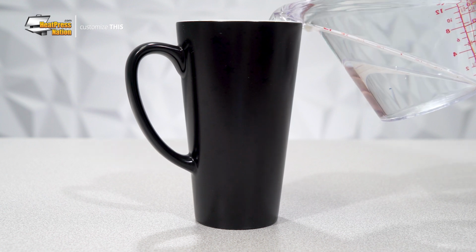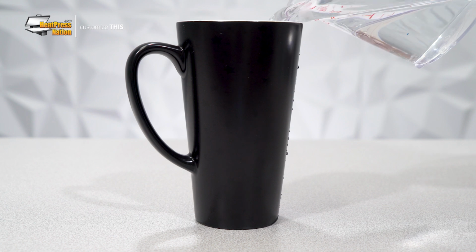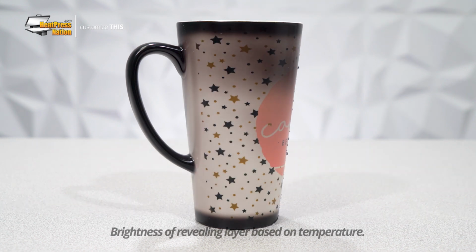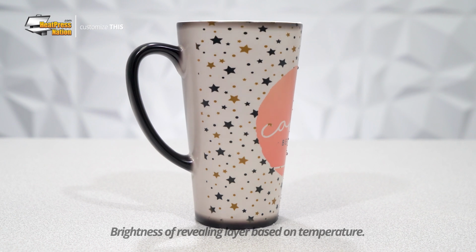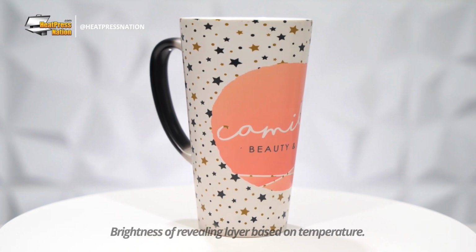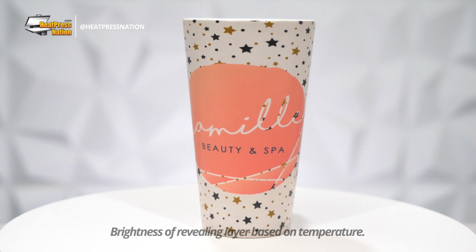Let's start with the Sublicraft color-changing latte mugs, which don't seem possible to customize at first. But like the Sublicraft color-changing coffee mugs, they'll reveal a white base layer when heated up. This layer has been readily coated to hold crisp, vibrant sublimation transfers just like a regular mug, all while staying dishwasher and microwave safe. As a fun alternative to regular latte mugs, these are fantastic options for anyone running a themed cafe, special event, or even as a general gift shop item.